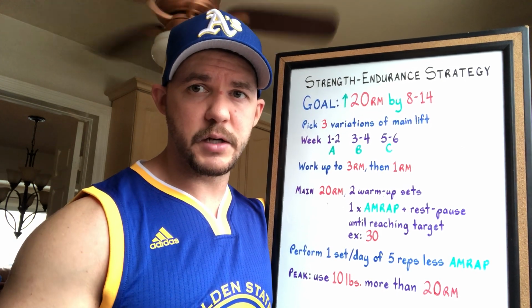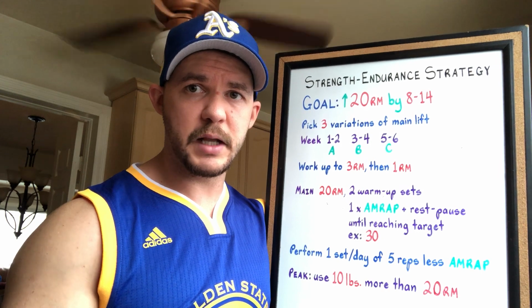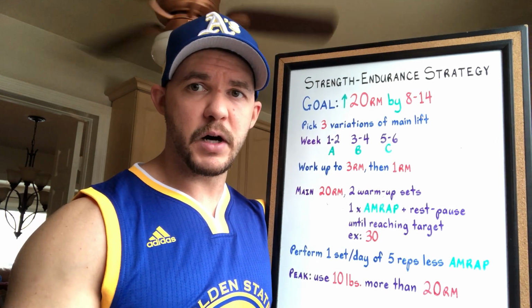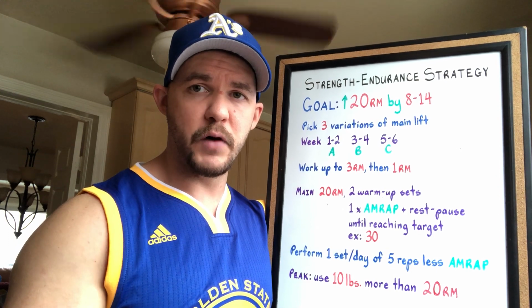Now on the first day of this strategy, whatever variation you've chosen, you'll work your way up to a 3 rep max for the day. Once you've done that, you keep going, adding more weight, doing 1 rep at a time until you reach your 1 rep max for the day. Then you move on to the lift that you're using this strategy for. So in this case, if it's the bench press, you move on to the bench press.